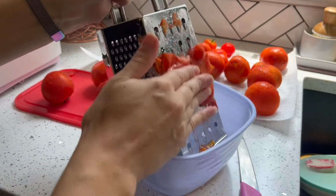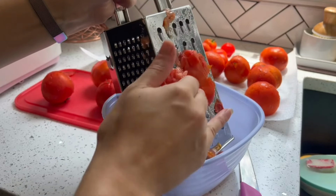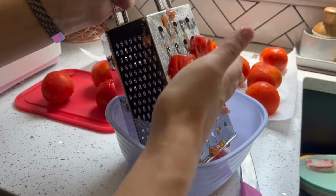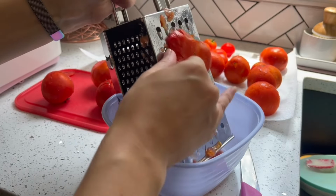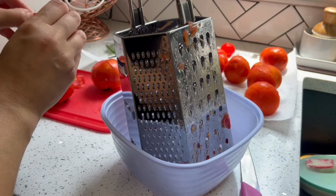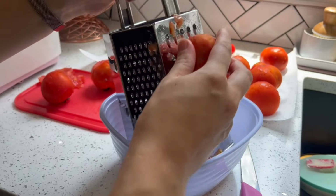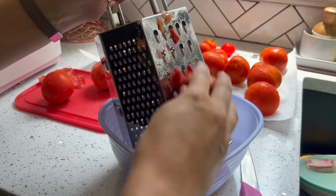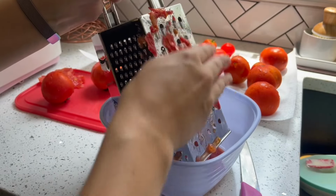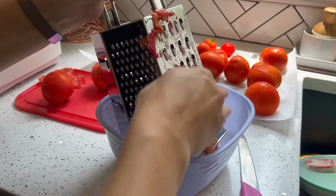So for this no-cook tomato sauce, you can actually have it sit on the counter all day or sit in the sun the whole day so that by the time you're ready to eat it, the flavors have developed. Or you could just eat it fresh as is. It has a much milder flavor than a traditional cooked pasta sauce, but I think it's perfect for the summer, and especially when you get fresh tomatoes out of the garden, you want nothing more than to just use them in every way that you can.